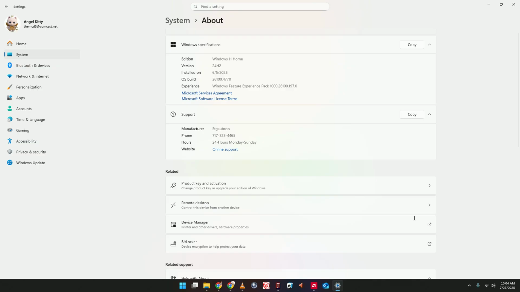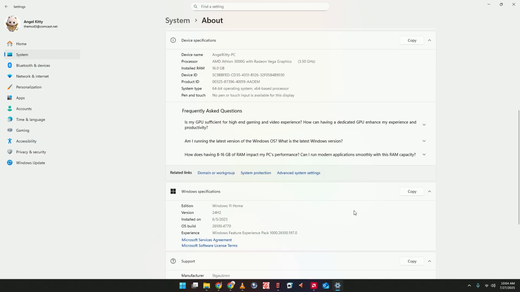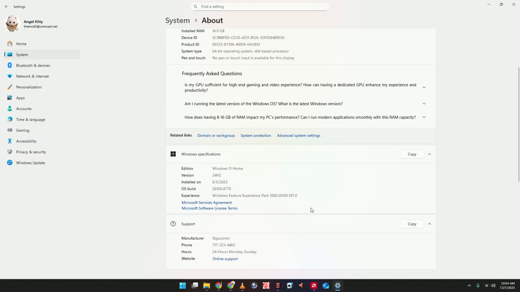Down here, it has Windows 11 Home Edition, version 24H2, installed on June 5th of 2025, and the OS build number is 26100.4770, and the Windows Feature Experience Pack version is 1000.26100.197.0.